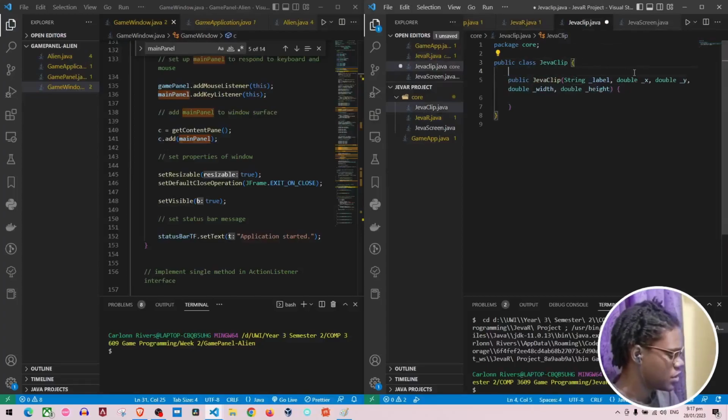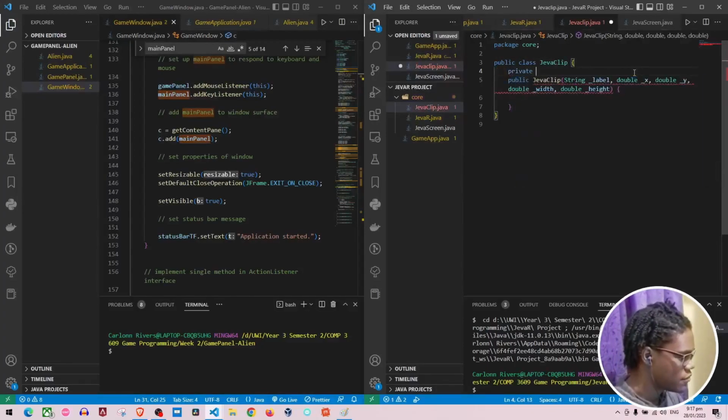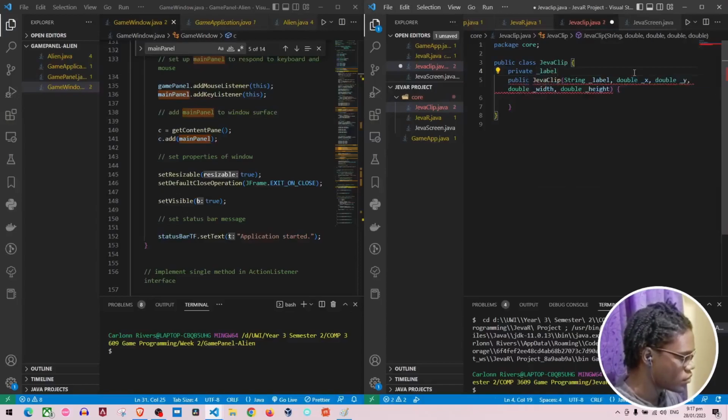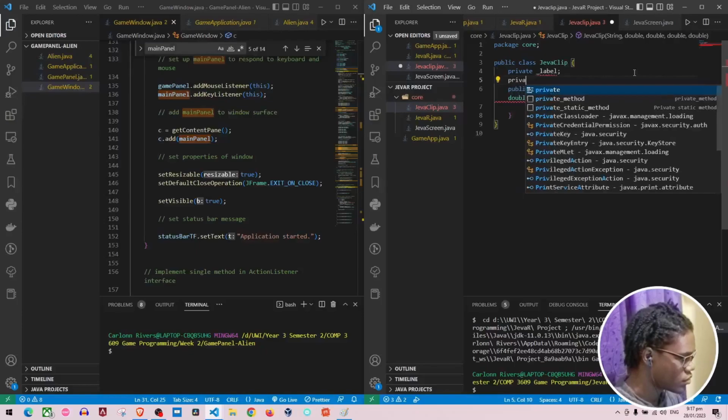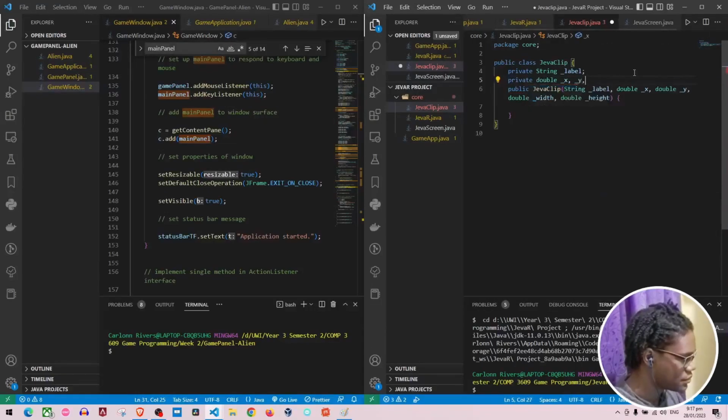So in our JevaClip, we're going to have some private variables for each of these. And let's not forget the data type, because it's Java, not JavaScript. We're going to do that for x, y, width, and height.